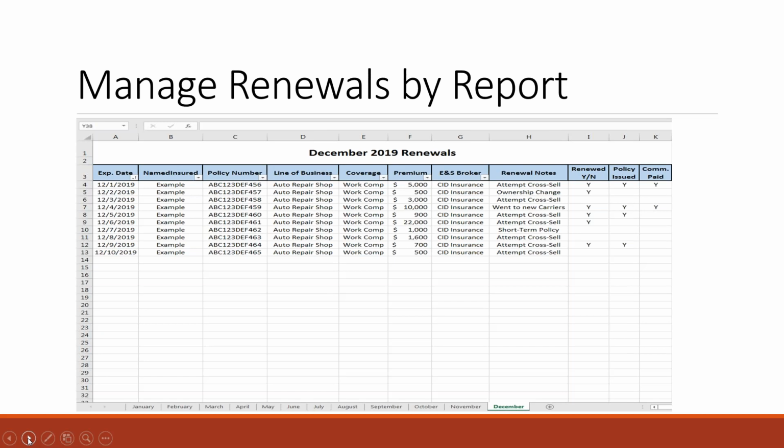It is important for each of you to think about the best way to handle your renewals. For example, if you're a Farmers agent and you don't have an agency management system, then you'll have to start somewhere in tracking renewals. And ideally, the best way would be to drop those renewals into an Excel spreadsheet like this and then start the renewal process. And on the other hand, those of you who may have an agency management system as an independent broker, in the same way you could drop the renewals into the spreadsheet, and it'll help you for the following year when that renewal comes up again. So the key is always to start somewhere.